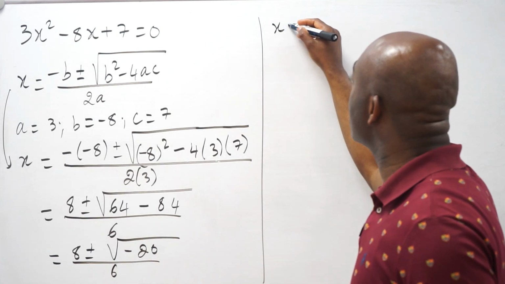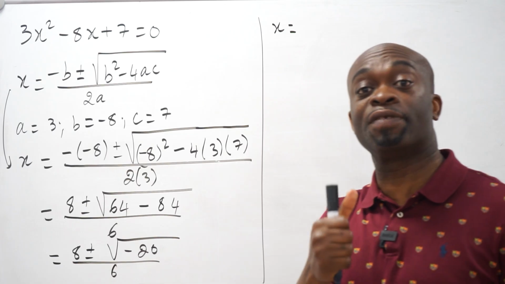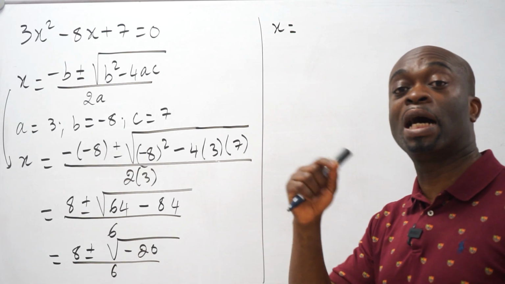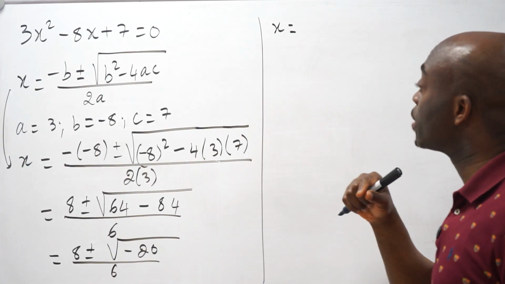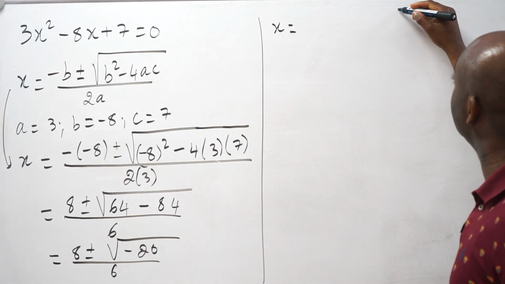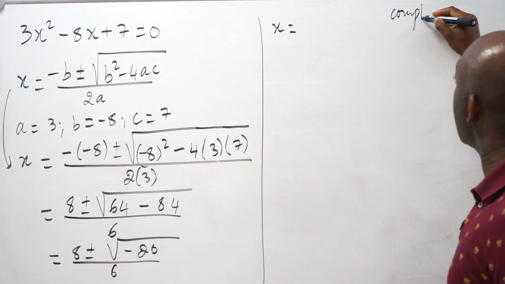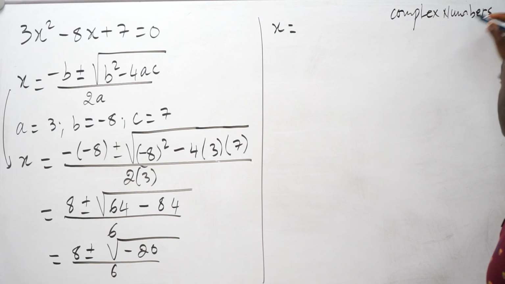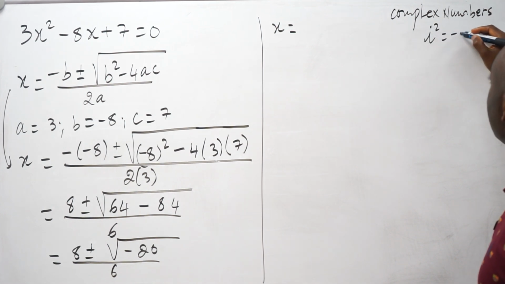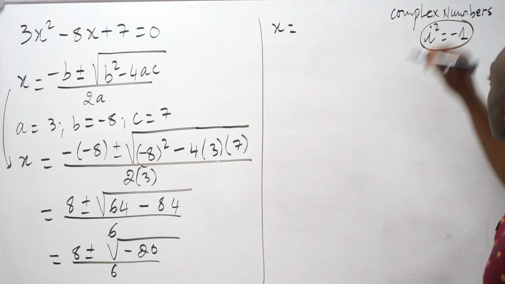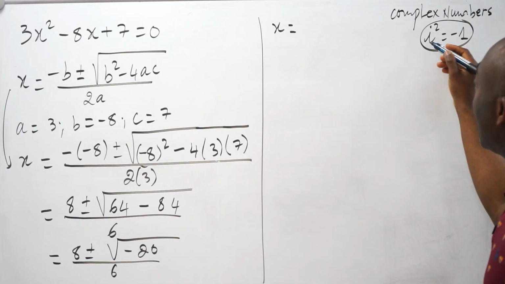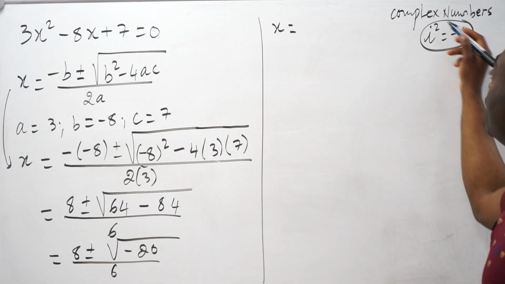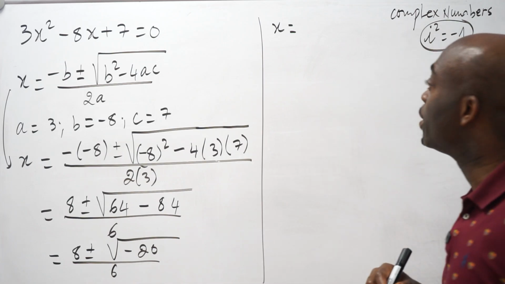Right? So now we continue this way. So we have x equals what? So what's going to happen, ladies and gentlemen? We got a negative sign under the radical. What are we going to do? So now we're going to introduce the complex numbers, right? So complex numbers say what? Very quickly here, complex numbers say that the square root of negative 1 is the same thing as i, so negative 1 is i to the second power. And the i is the imaginary number, right? You will see in the other videos, we expanded on this one, so that you can know what we're talking about.